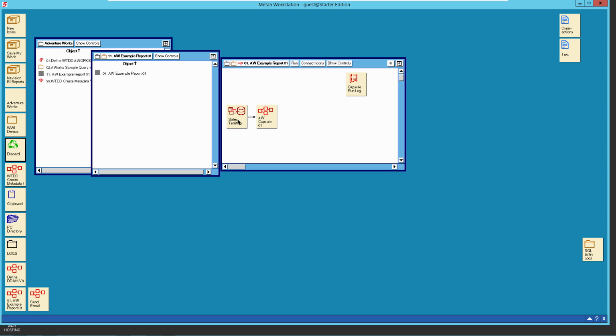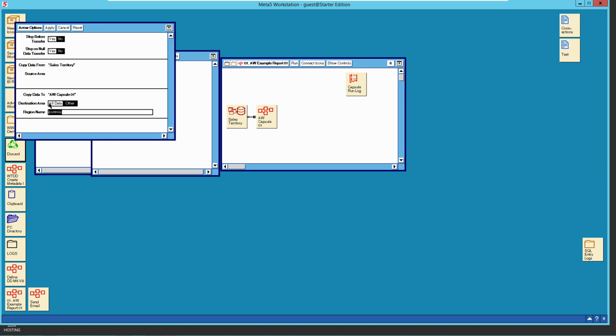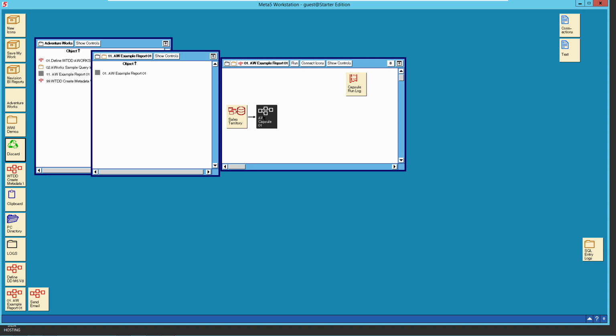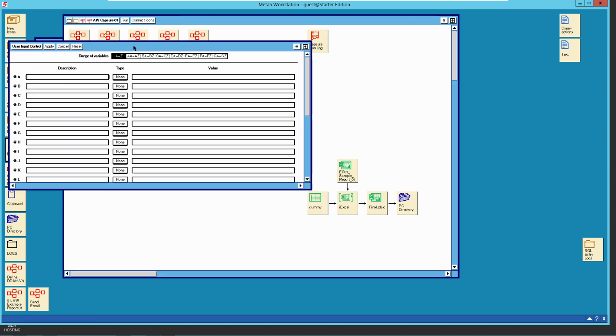So what we're going to do now is hit the Run button and the capsule will run and generate the dashboards. What it will do is take those 3 territories and send them to the controls of the capsule. And when we look into the capsule, it is going to send the territories into @AA. The last one that was sent in was Pacific. So it is going to send those 3 sales territories into the capsule.